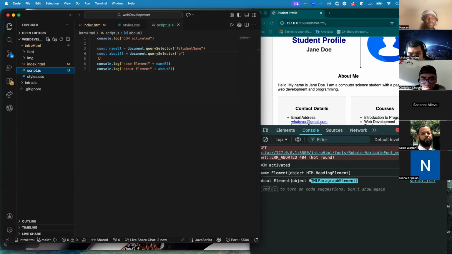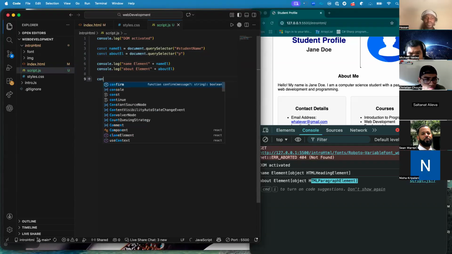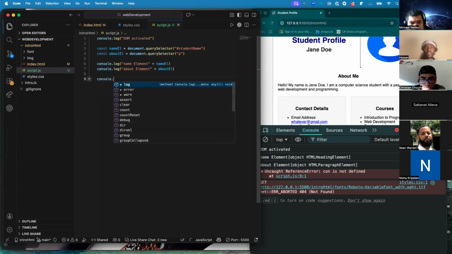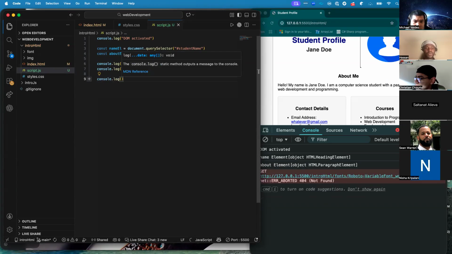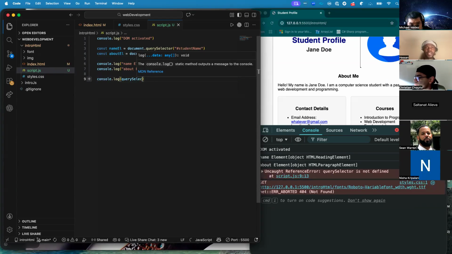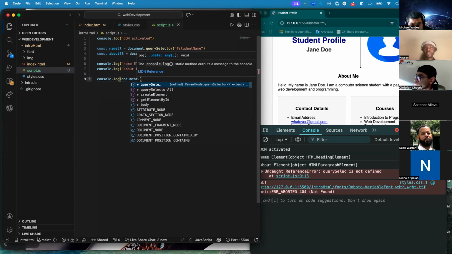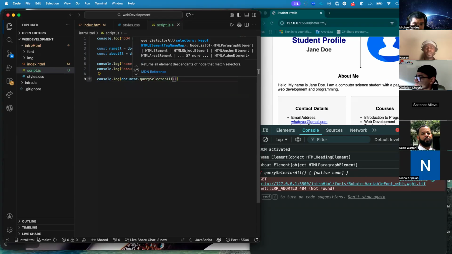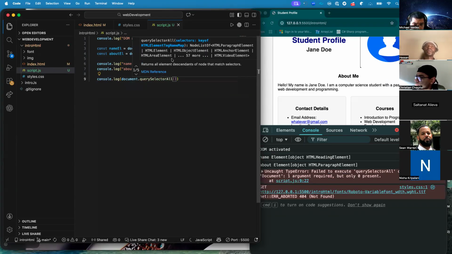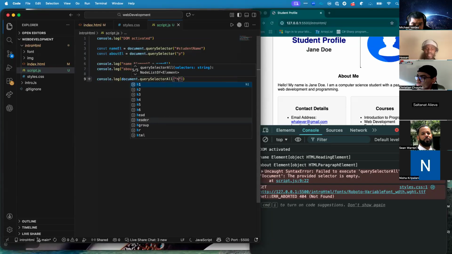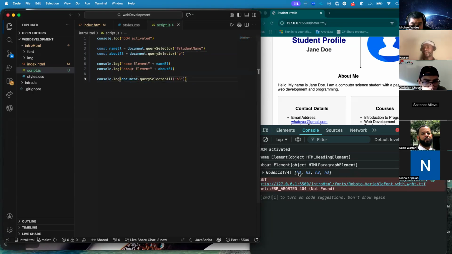So let's try, for example, console log. Let's try the question you had. This is a query selector all. Wait, no, sorry, I'm missing something. Document dot query selector all. Then we specify we want to get all the headers within our document. Let's say all the H3. So what do we get in the log? How many H3 do we get?